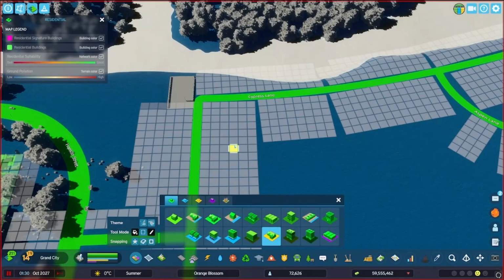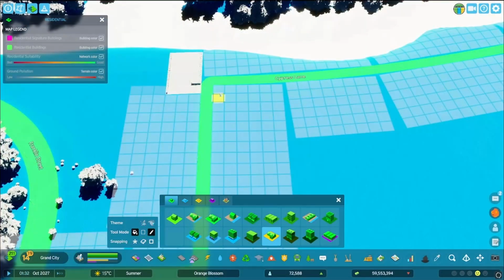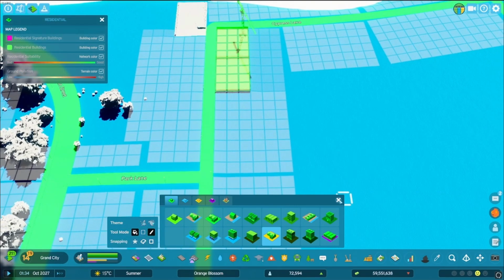So this is where we're going to use some of our cool mods that we've got available to us, and we've got this residential mixed farming, and I believe these, when we put it into build, I think we can build them at a 4x3 build here. I believe these will. Let's put one more in as well. Great, they're going to come in straight away.